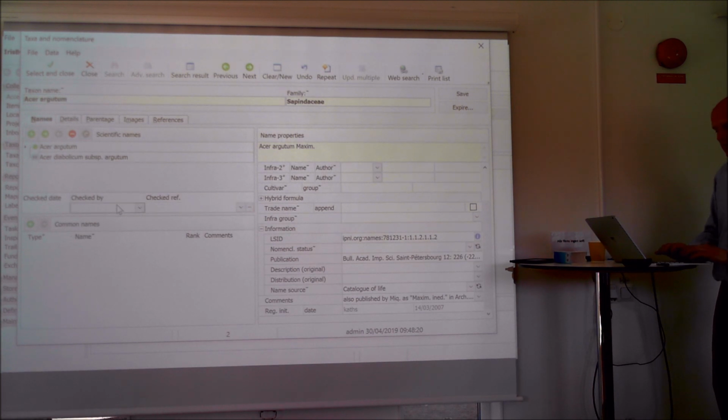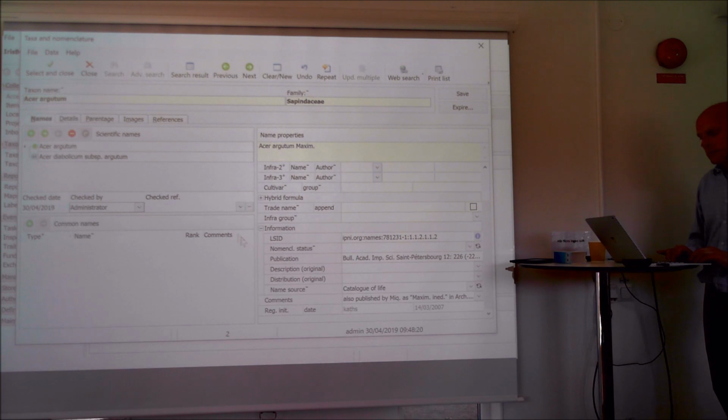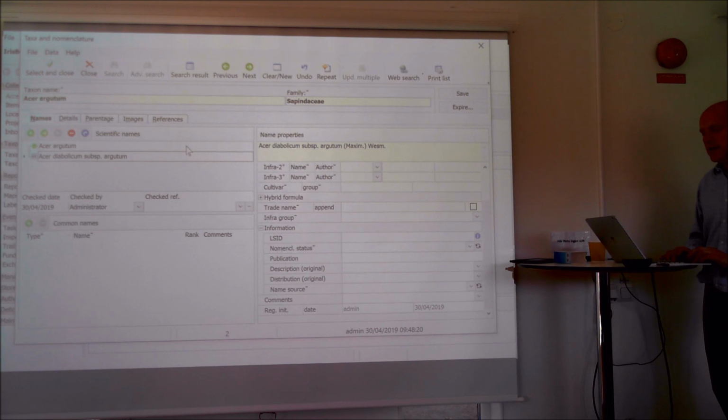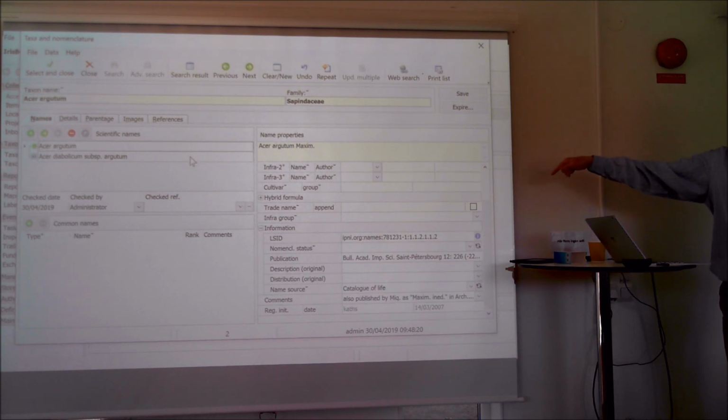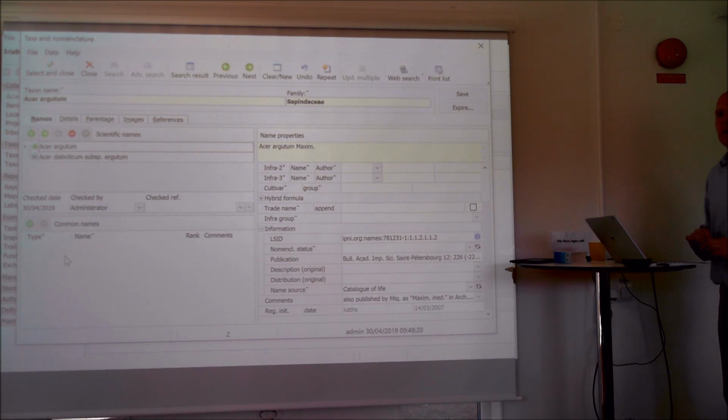Yeah, that's actually the best place because that relates to the name status, but it goes to your library, so it's often a bit difficult. You have to then put the catalog of life in your library. Oh yes, this is true. That's very true. You go many circles before you're there, so I ended up not using it. There's also a minor distinction that the name source is for each individual name, whereas this one is for the whole taxon.